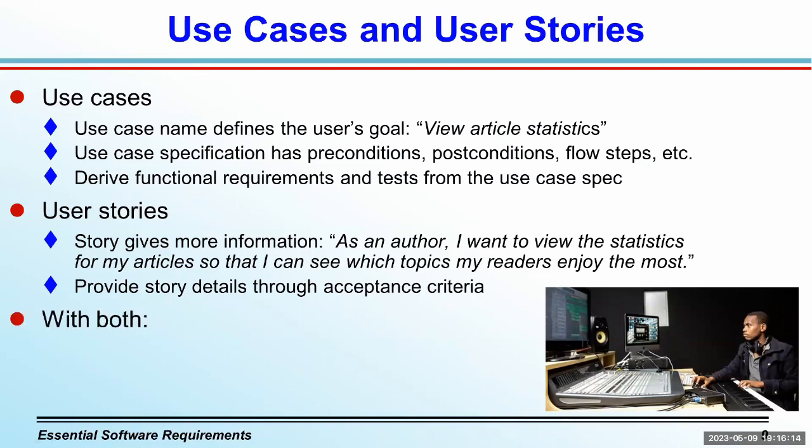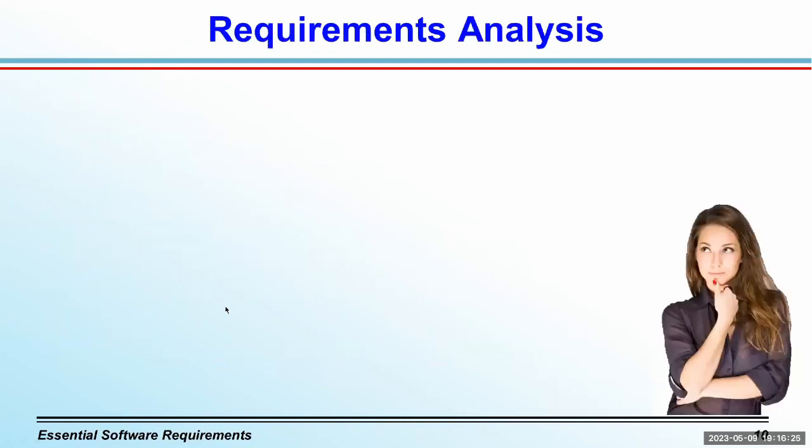And with both use cases and user stories, I think the key to success is to keep the focus on understanding user goals, not on describing little bits of system functionality. Somebody asked me once, what's the most important lesson you've learned about software development in your career? And that was it, basically: to focus requirements understanding on usage, not on products or features. I think that's the most important thing that I've learned. And I found that that's a far more effective way to approach requirements than asking people some variant of what do you want or what are your requirements?